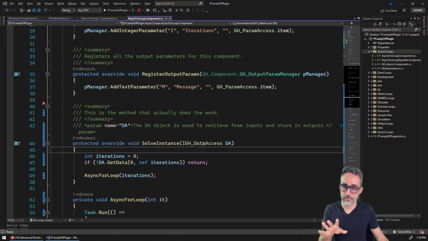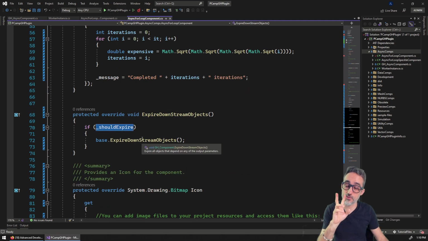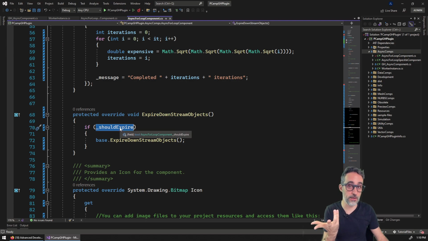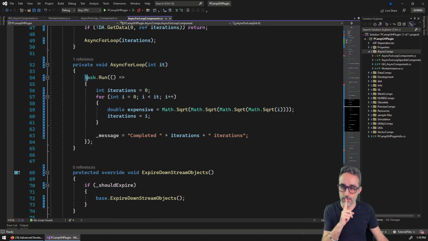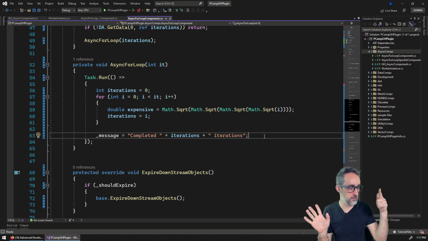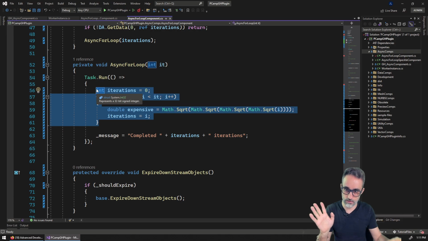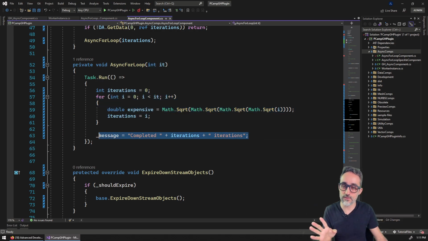If you remember, we were not expiring anything downstream because we were blocking that expiration with this one variable called should expire, which right now we initialize to false and is always false. And that's why we're not updating anything downstream. All right. So how about this? Imagine we have our asynchronous task, right? This is the one that gets thrown into the background, runs in its own thread, it's doing its thing, and then at some point it finishes doing this very expensive calculation, right? When that happens, this is where we store that data that we hope to pass downstream.